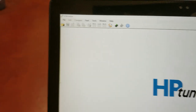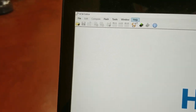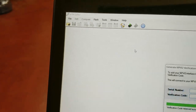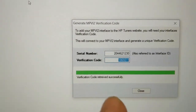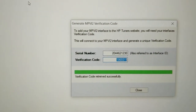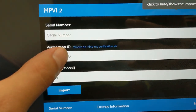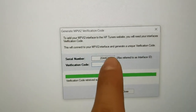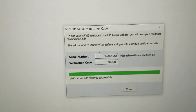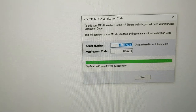And now that the USB is into the computer, again, we are in the VCM editor. That's an HP Tuners editor. We're going to hit help, MPVI2 verification code. You see that you can copy this. See, verification code retrieved successfully. I'm pressing Control C to copy. And then we're going to go to here, verification ID, Control V, and I'm going to go back into that one. We're going to get this whole thing there. And we're going to copy that one as well, Control C.